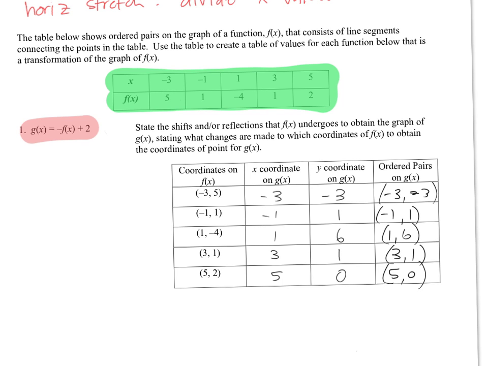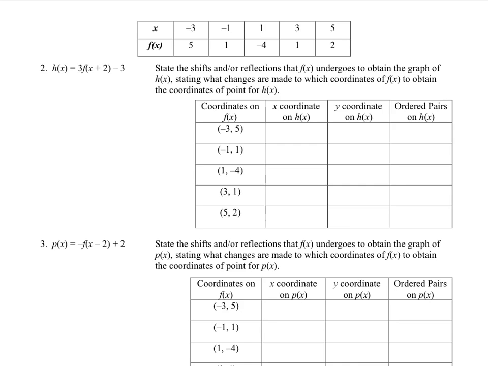Yeah, why don't you change the x coordinates? Okay, so in the different types of transformations, anything that's going to change x is going to be a horizontal transformation, and those changes happen on the inside of the function. So if you had an f of x plus 2, and then close the parentheses, that would be on the inside, so that would move the x values around. But anything that's on the outside of f of x, that's a vertical transformation, and that would affect the y coordinate. Okay, so great question.